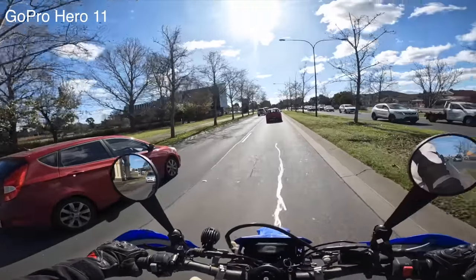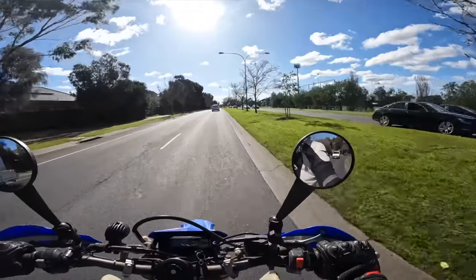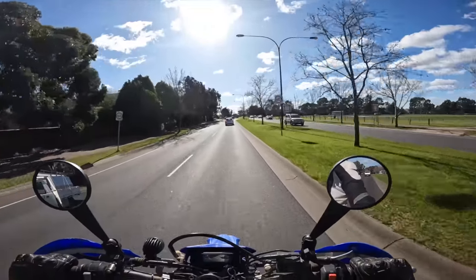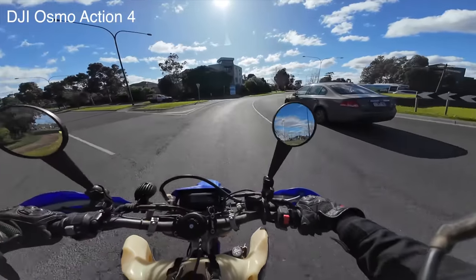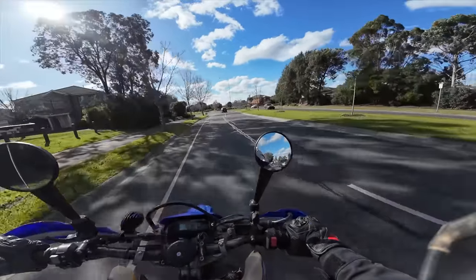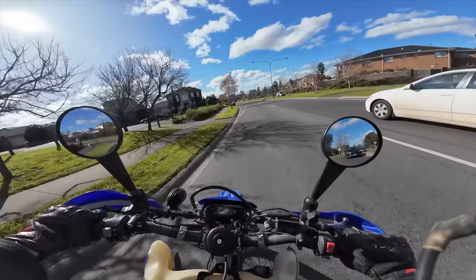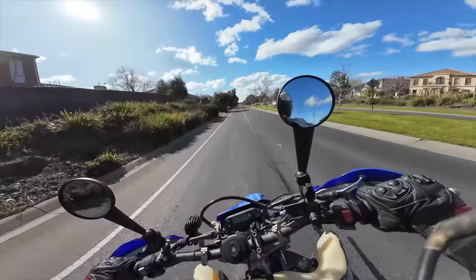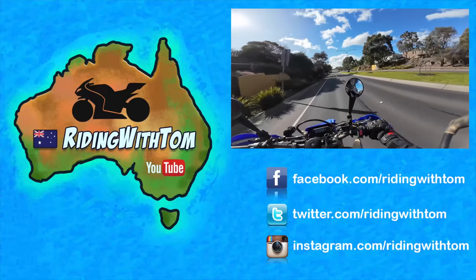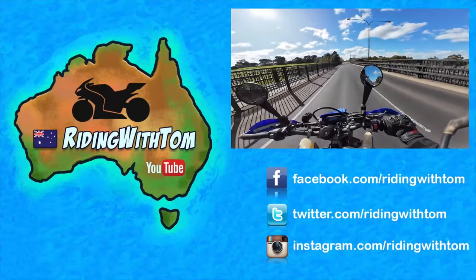Back to the GoPro for one last comparison — GoPro Hero 11 Black. This could be the last time you see it on this channel. Hopefully the DJI is good, otherwise say goodbye to GoPro on my YouTube channel. I might need to dig around with the DJI's mic gain settings some more, but at least you can adjust it — there are cameras that don't have that. First initial test — let me know how it looks. I'm going to Europe, bye Australia! I'm having my hot girl Euro summer with my wife. Let's go, peace!